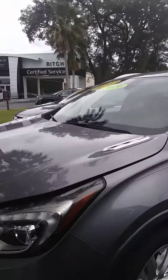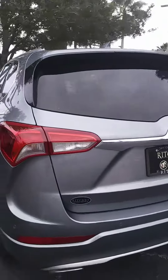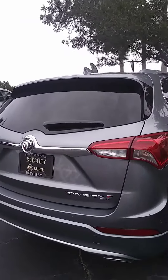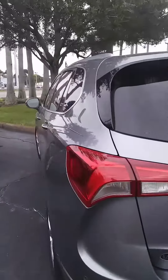This is a 2019, and it was also a demo vehicle. What that means is it was used in our service department when people needed to take a loaner out. We take them out with about 2,000 to 2,500 miles, and you do get a discount for that. You're going to get a deeply discounted price on the vehicle, as well as additional money off for it being a demo. Being a DRAC vehicle, you're going to save about 60 cents or so per mile, so you're going to save a little bit more money.